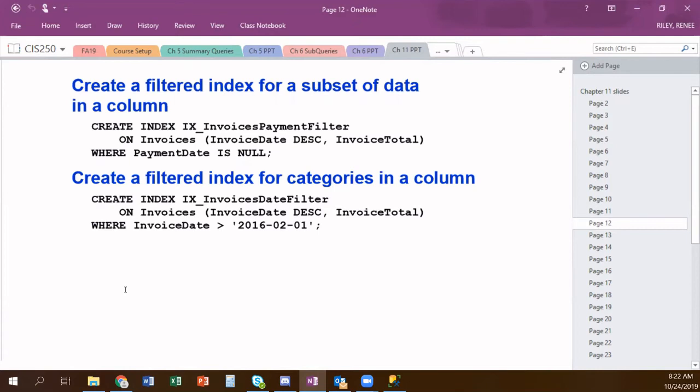And we might want to do that if we have a really, really huge table and we have some sort of query that's really dynamic that just wants the last few weeks worth of data, and then we could constantly be changing that index. Sometimes we have things like that that have to be updated in the actual structure of the database to accommodate our data, but we try to get away from them. Okay, so that's a filtered index where it's just a subset.